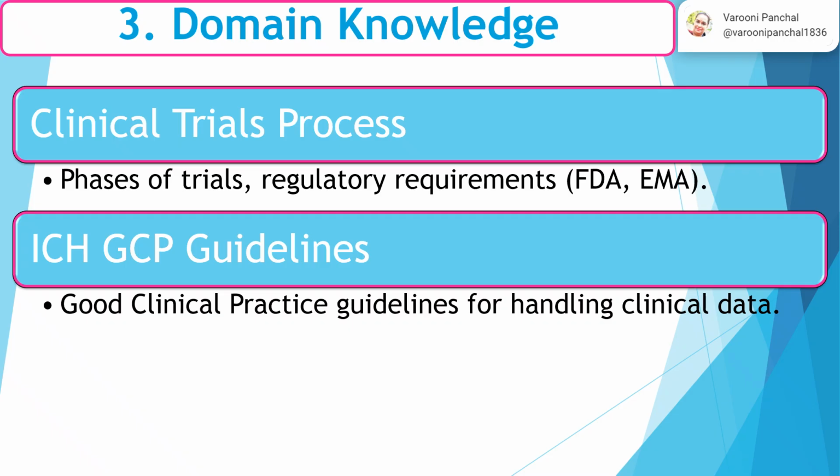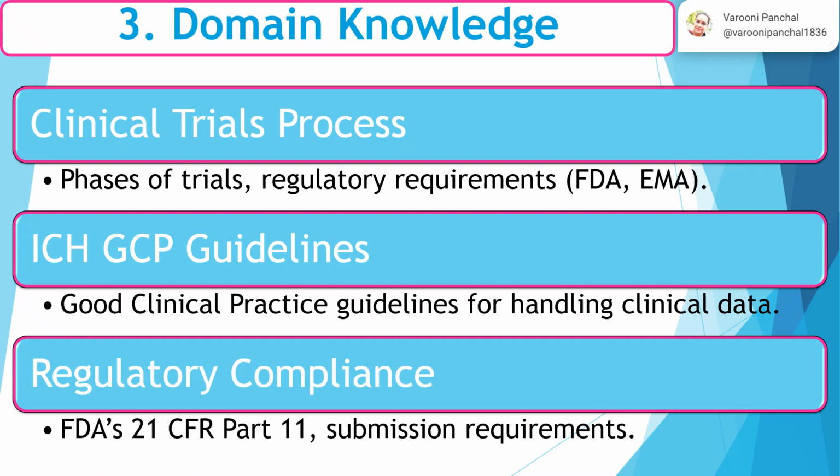That's the reason, to ensure that the molecule, before coming to the market, goes through a rigorous process, rigorous phases, and follows all the ICH GCP guidelines. Only then, when it comes into the market, does it become safe and efficacious. So this knowledge of guidelines you should also have to make a career as a clinical SAS programmer. Next is regulatory compliance. Now it becomes very essential to follow the 21 CFR Part 11 submission requirements. This is a very essential requirement document, so you should study that. You should know what 21 CFR Part 11 is for regulatory compliance.